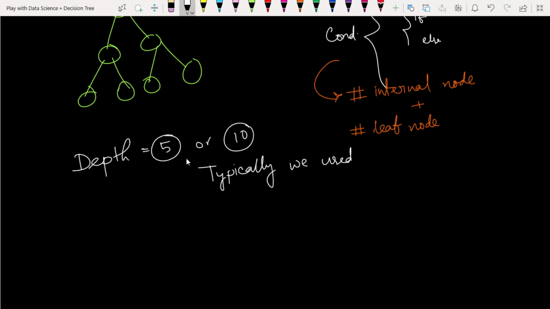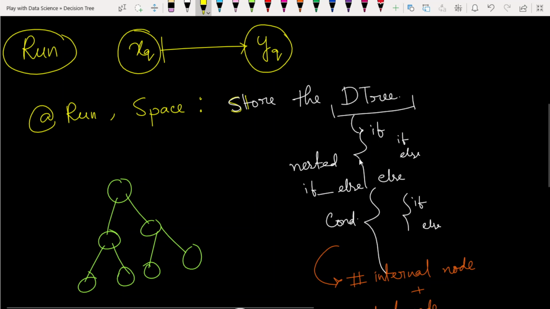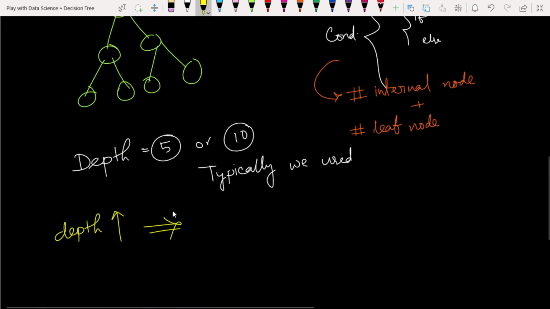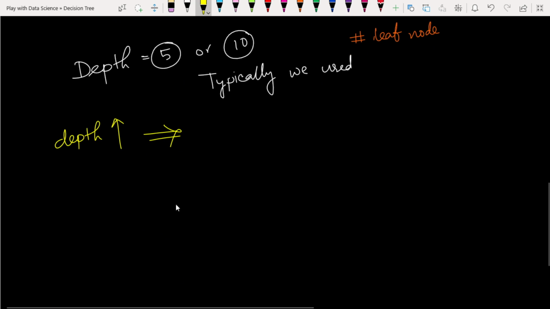But if we just increase the depth, what happens? If we increase the depth, we increase the number of nested if else conditions, which means we have increased the number of internal nodes. If we increase the number of internal nodes, we have increased the number of hyperplanes for our whole space.